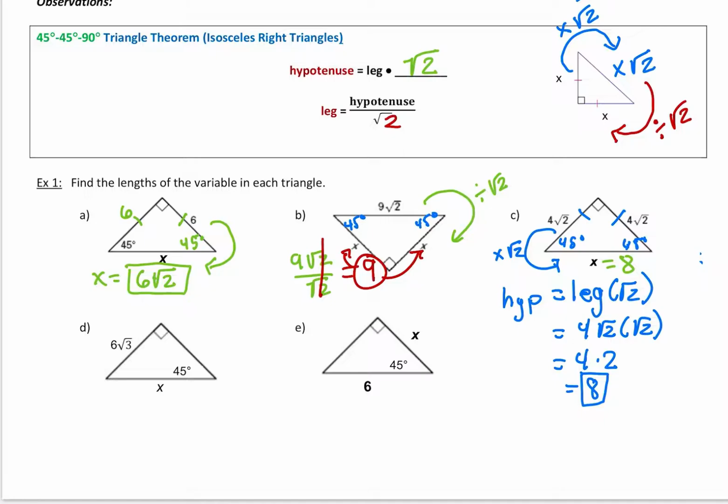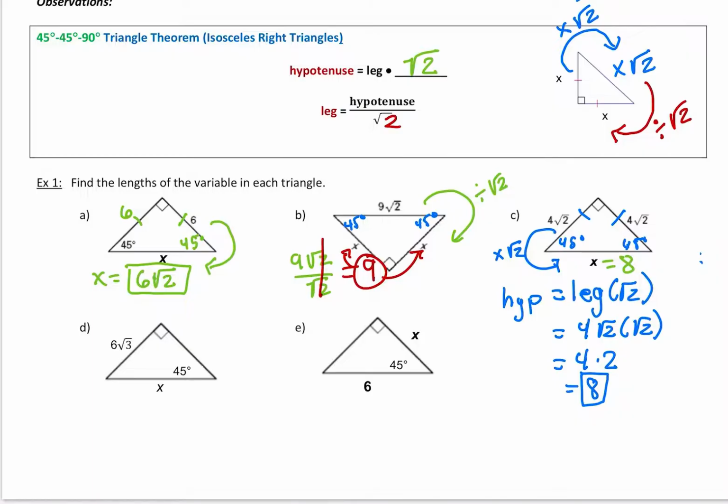All right, so notice in this problem over here that the hypotenuse does not have a square root attached to the end of it. And some students seem to get the misconception that there has to be a root 2 there. That root 2 is embedded in the problem. So don't think that you're just going to attach it. It's not a variable. It's not a unit. It's a number. And notice it is embedded in the problem.